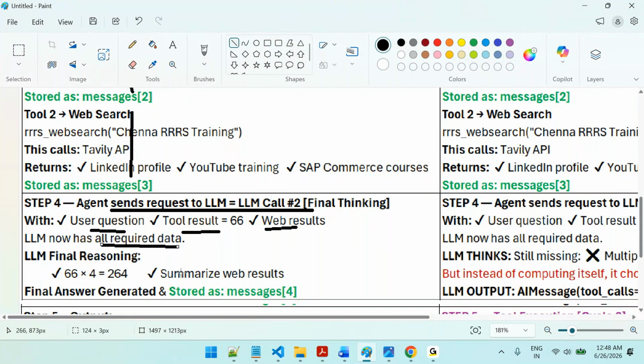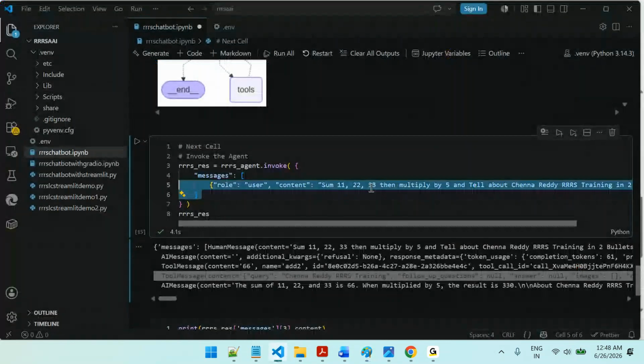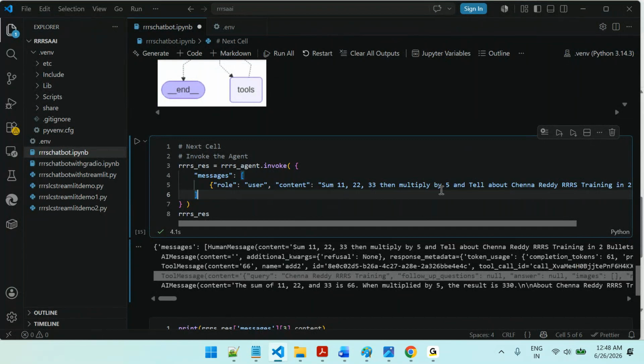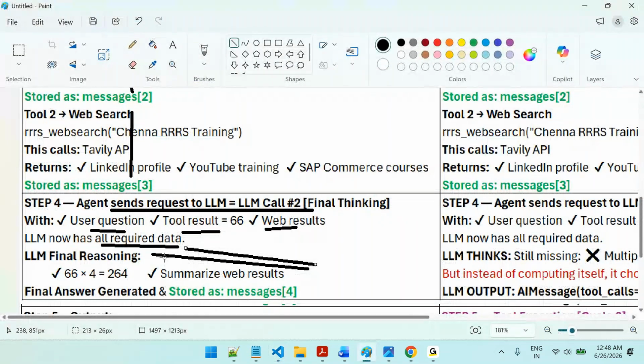Now again the model starts reasoning. For this prompt, is any work pending? Addition is done, search is done, but multiplication is pending. Are there any tools? No tools. So therefore, if no tools, it knows how to do multiplication.